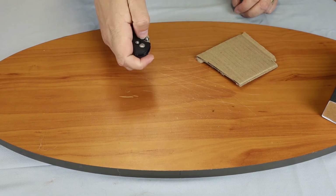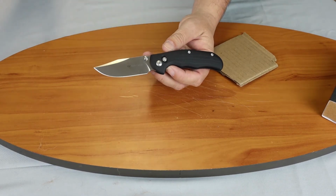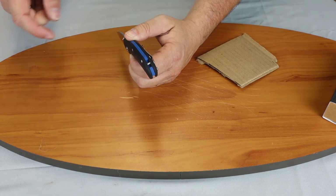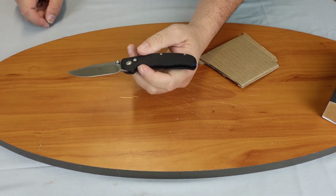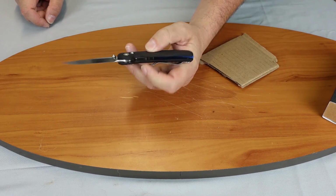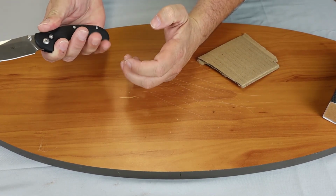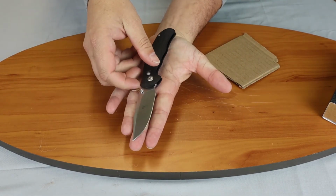So this is the Steel Wheel Tenet. Sorry, not the Tenet. Mini Tasso. And what I was thinking there. It has a lanyard area here at the bottom. Its scales are G10, but they're a smooth G10. Has a nice contour for the hand, as you can see. Fits your fingers nicely, I guess depending on the size of your hand.